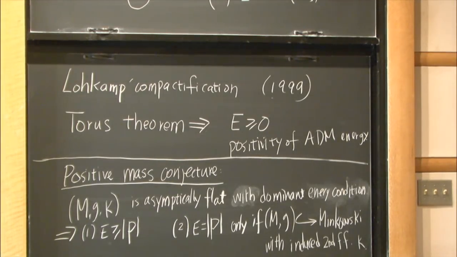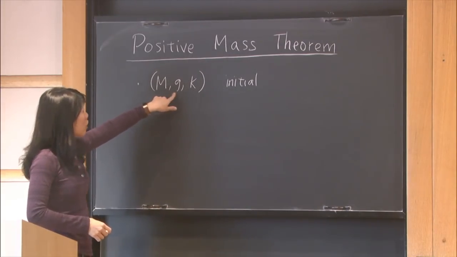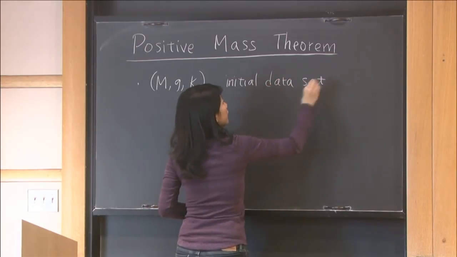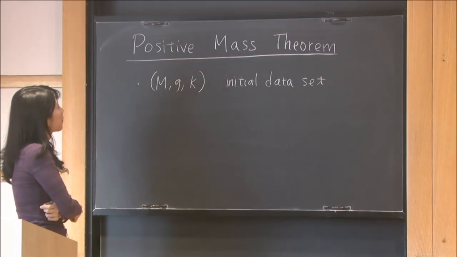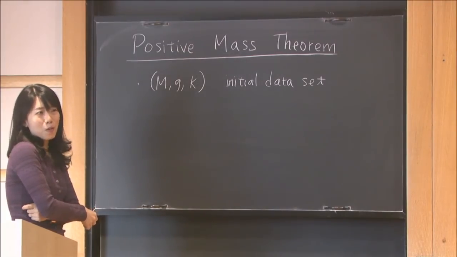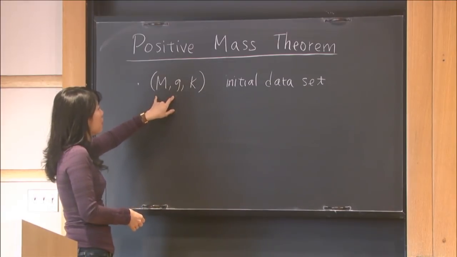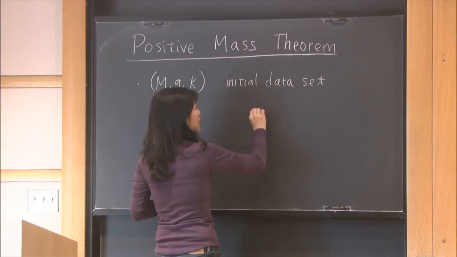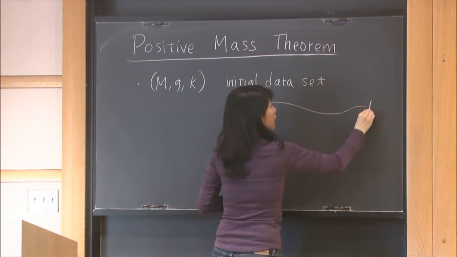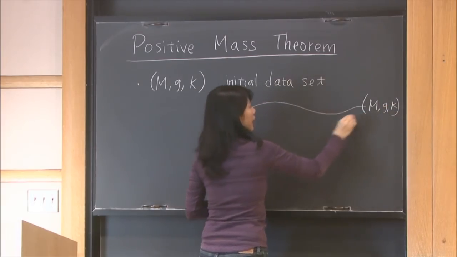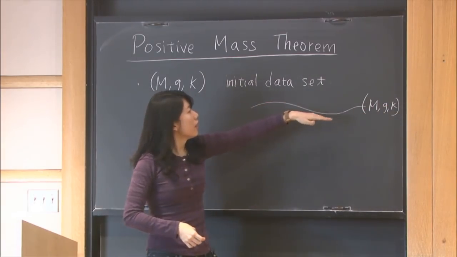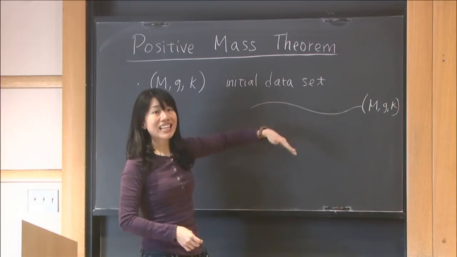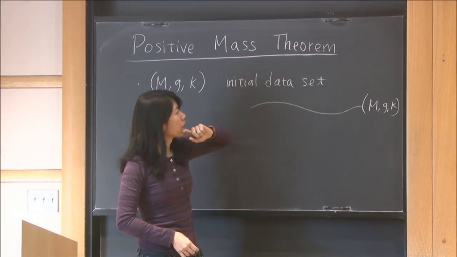Right, so we will give a short terminology: call this triple an initial data set. Here, you can just think of it as a Riemannian manifold carrying a symmetric 0-2 tensor. But an initial data set, in the sense of general relativity, is something that corresponds to a spacetime. If you have this triple, somehow you should be able to evolve a spacetime. So that's the initial data set for the Einstein equation.